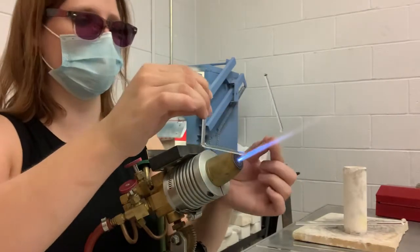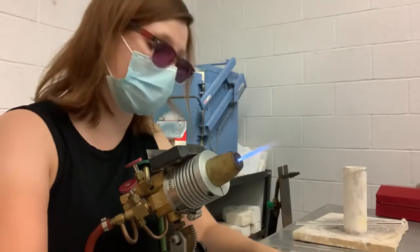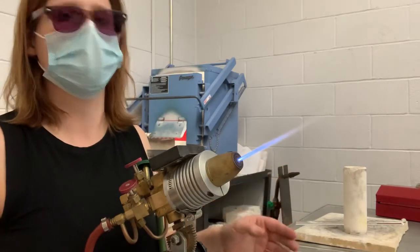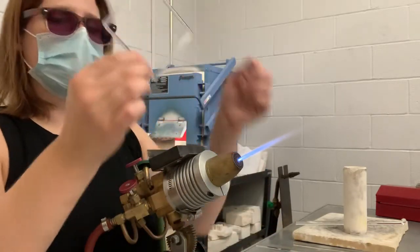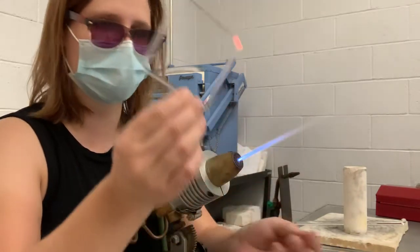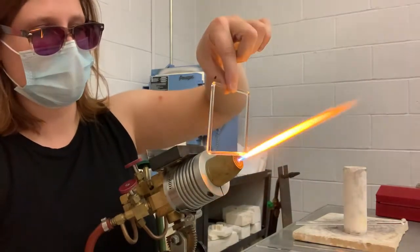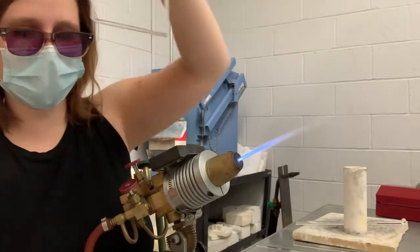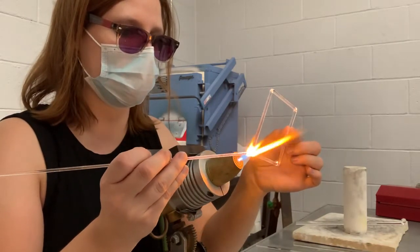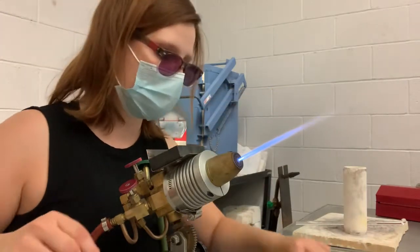If you don't like the feeling of this, we can put handles on them, but we're working with such a small flame that it's generally fine. You could cut your four other pieces at this point. Now, the two parts — there's a tiny little gap there and that's fine, that'll happen a lot. So I'm going to add a little dollop of glass here, just a little bit of glue in this crack. Then I'll set it down on the table and let it flatten, and do the other one.